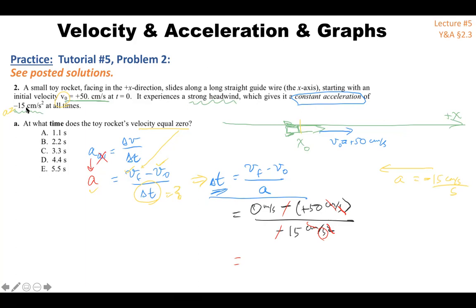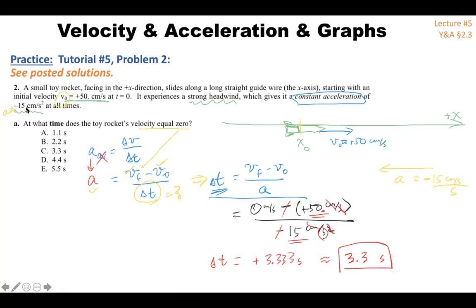Because a negative time really wouldn't be physical, right? Our whole scenario starts at 0 seconds. And the value I get is positive 3.33 and so on seconds. Now, we can ask ourselves, okay, what about significant figures? It looks like the value in the numerator had 2 sig figs, in the denominator had 2 sig figs. So I'm going to round this to 2 significant figures. 3.3 seconds. Oops, I'm sorry, I said 3.33. I apologize.